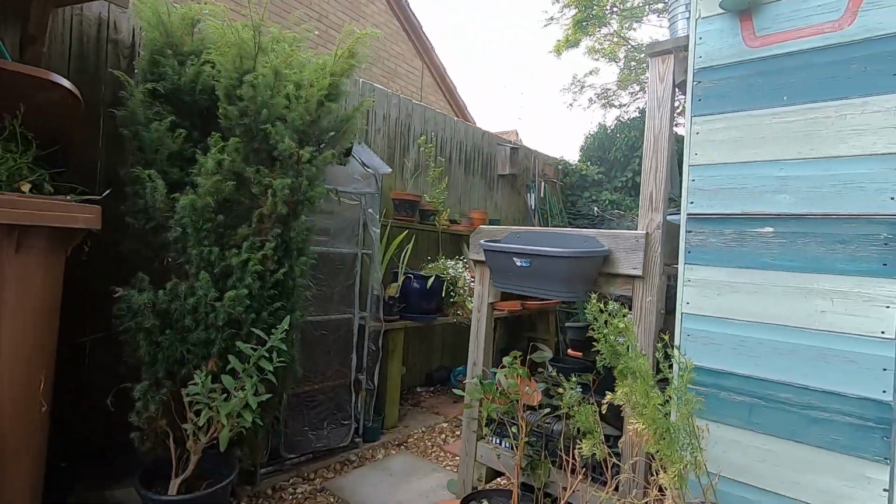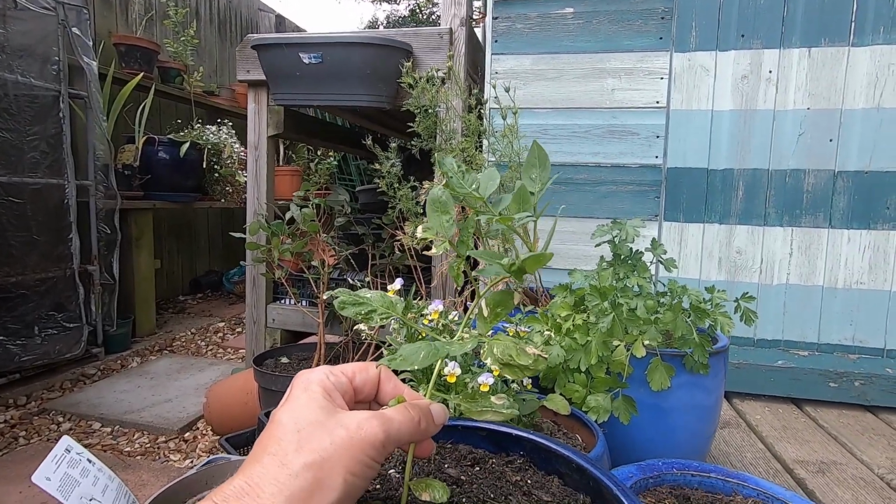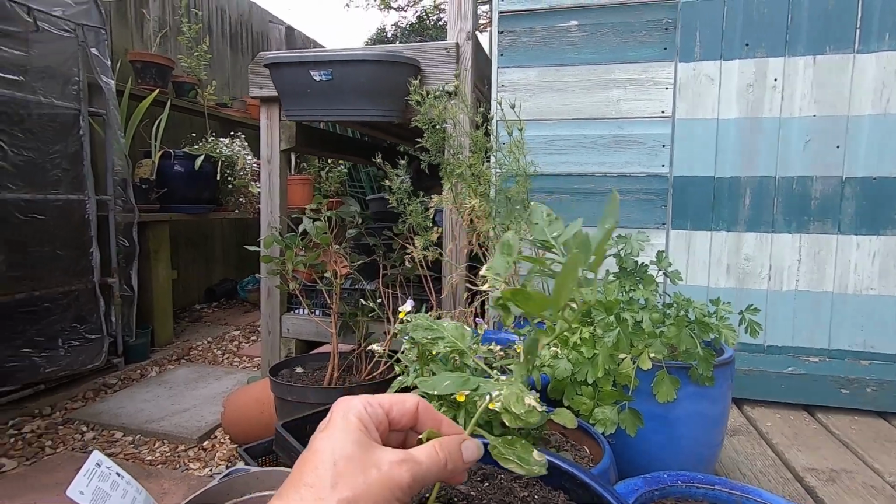The other advantage, actually, of having sorted out some of the beds, done a bit of a tidy up, and thinking about what I can sacrifice, is that I have managed to just reclaim some plants, found some plants. This is an interesting one. This is called Dittany. There's 2 Dittanies. One's a type of thyme, which has got really pretty pink flowers, and there's this one, and this is called Burning Bush. Now, I haven't tried it. I'm not going to try it on this because I'm rescuing it at the moment, but apparently it sets off a vapour, and if you put a match above it, you can actually set light to the vapour.